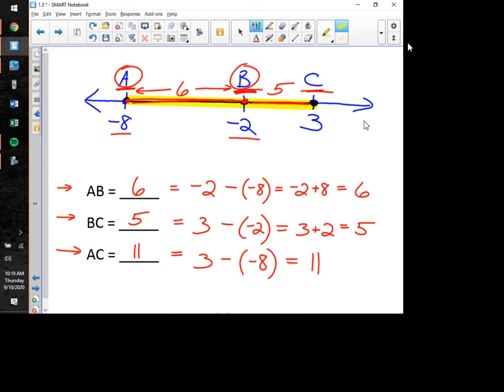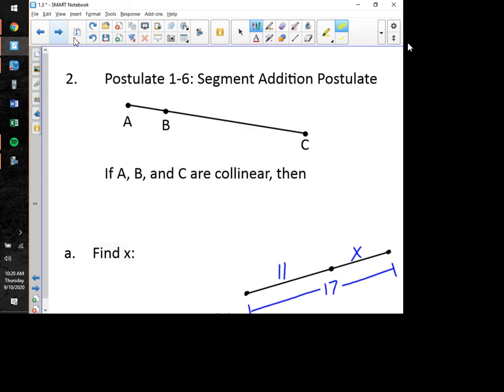And the one thing I want you guys to think of before we turn the page and move on right here, do these 3 answers make sense in relation to one another? And what I'm hoping you guys noticed already is that if we already knew that the measure of AB was 6 and that the measure of BC was 5, this answer right here of 11 really shouldn't surprise you, because 11 is the sum of 6 and 5. The big segment, AC, is made up of the sum of its 2 individual pieces, AB plus BC. And that becomes the segue for something we're going to move into here.